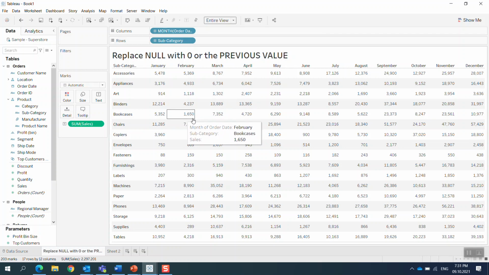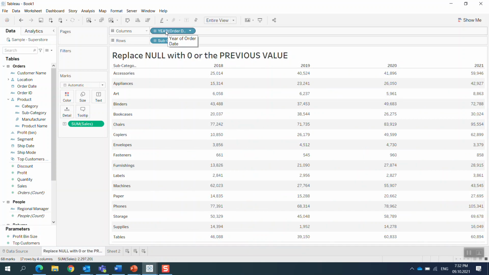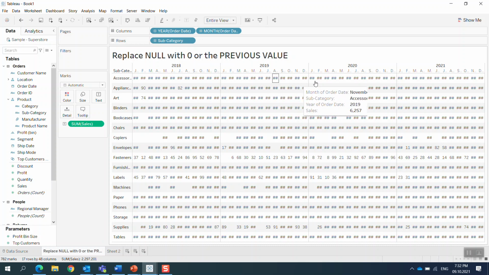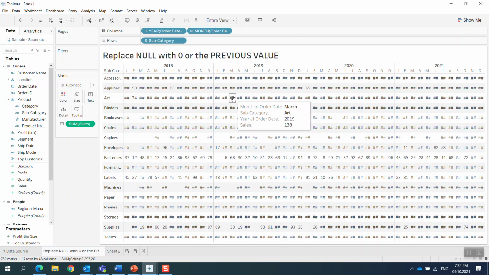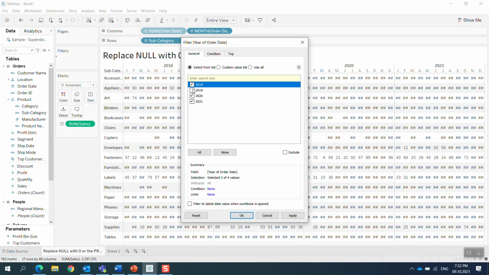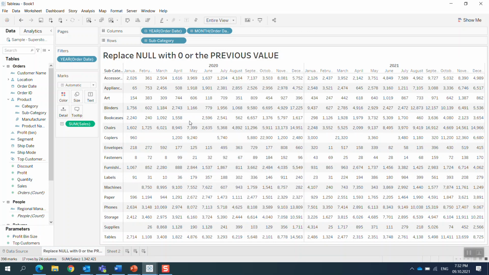So you can see in the view here, you see some blocks without a number. I don't see many here. If I print this one to the year view, let's see if I can see more in here. So this one I put by month. I think it's too many, so let me filter maybe just 1 year or 2 years, right? Okay, here we go. So you see some blocks here without a number.